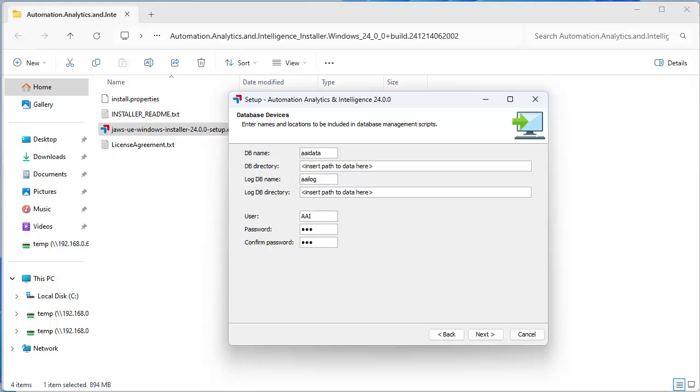The wizard asks for the names and directories of the different physical locations to populate the generation scripts. We recommend keeping the defaults, and you should add the folders you created in Windows. The user is AAI and the password is set to AAI in uppercase by default, although we're changing the password to lowercase so that we know with certainty what it is. This is used by the server to log into the database, which we'll check when we start the config tool at the end. This tool logs into the database with this information.